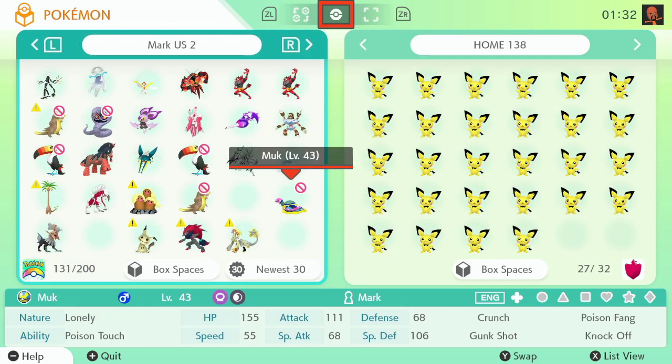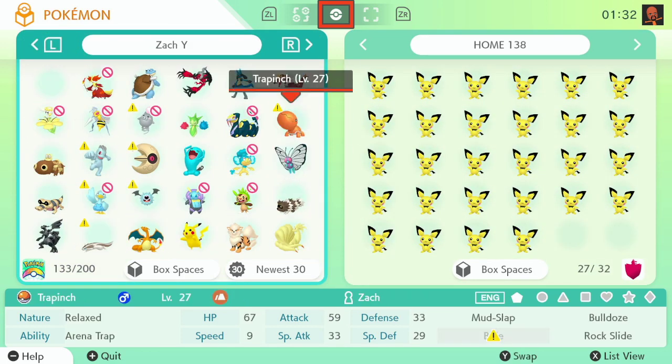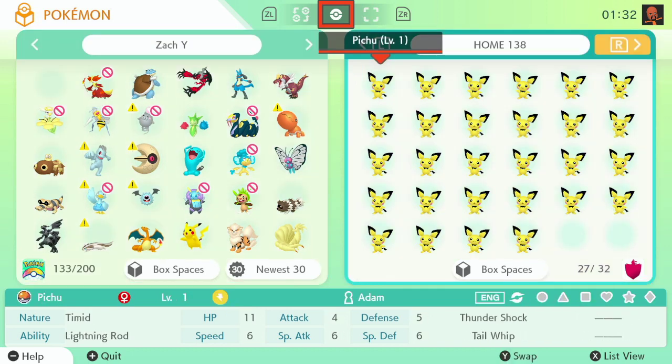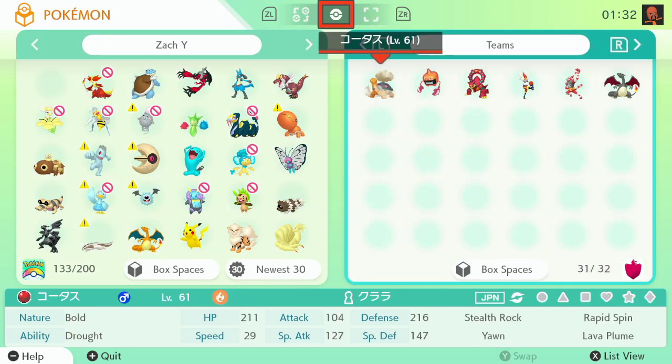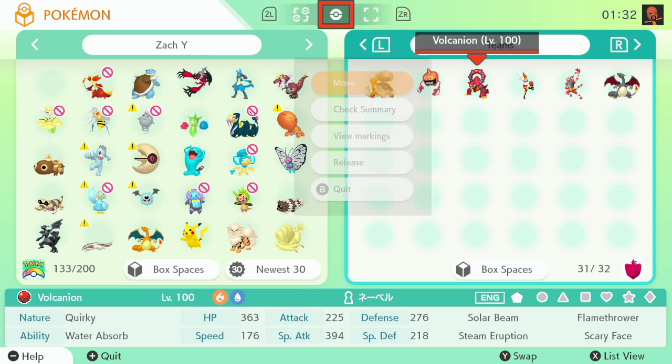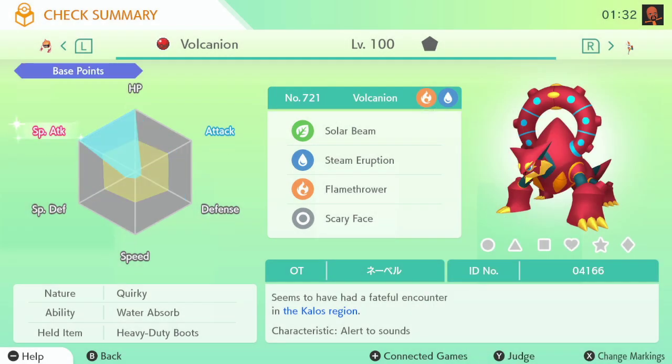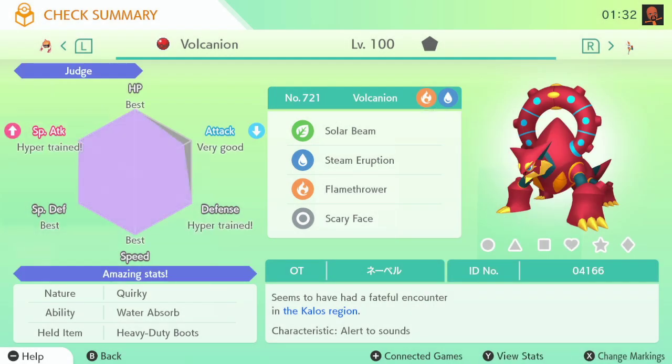Oh, let's not do that. Let's do this. Let's go through Zach's. I'm pretty sure Zach is the person that gave me... You know what? We'll go through this team just because it's perfect timing. Zach is the person that got me this Volcanion that I actually raised to level 100. I'm pretty sure I hyper-trained it.